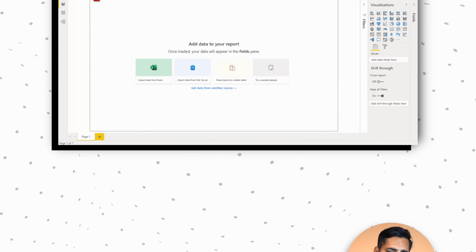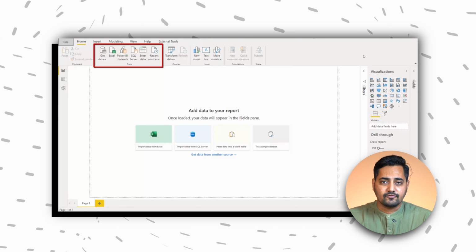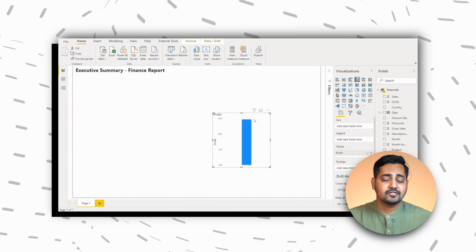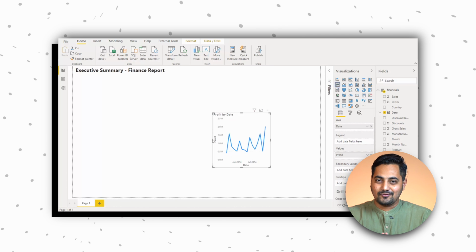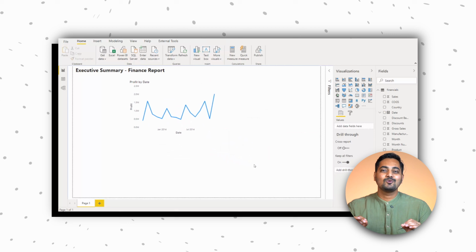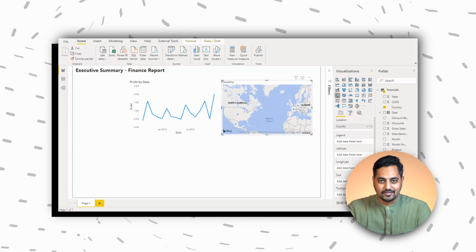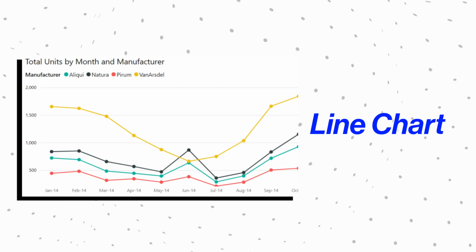Then I want you to skip all the layers and jump immediately into the visualization parts. So just spend like an hour exploring the interface. Check what all the visuals are that are present, drag and drop something, and you're not going to break any stuff. It is a playground and just explore all the features that you see on the interface. So after an hour, I'm pretty sure that you'll be building something like a bar chart, a line chart, or something like that. It's all about getting a feel for it.